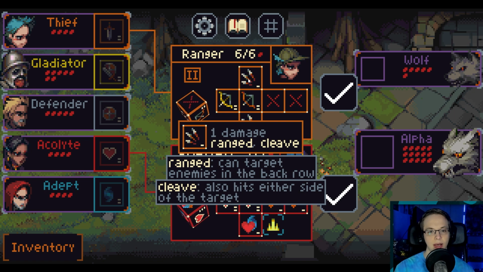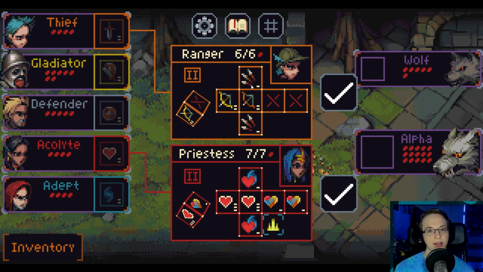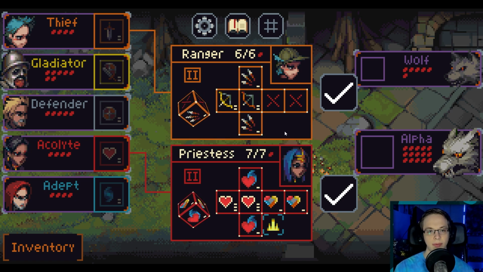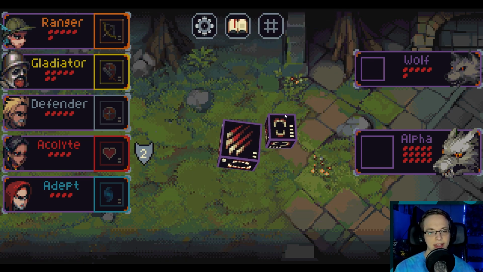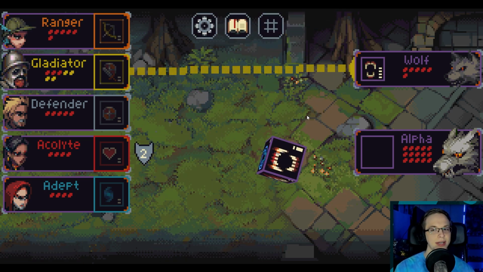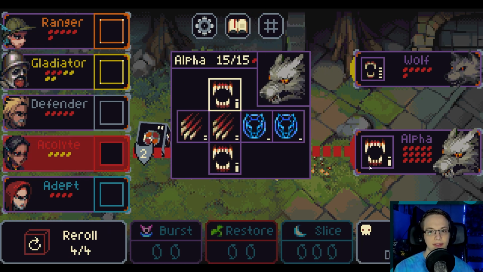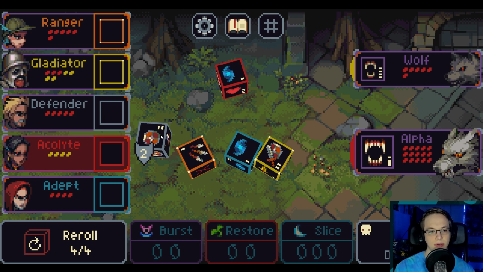Ranger here. I like ranged. So ranged and cleave. I don't think we've gotten a ranger before. Everything he has is ranged. Ranged cleave. That is cool. I'm going to take... We also have the priestess here, which seems pretty good. But I'm going to take the ranger. That seems pretty cool. So just big attacks on the accolade and the wolf here. This is 6 damage happening total. That is a lot. We'll take that. We'll take this.